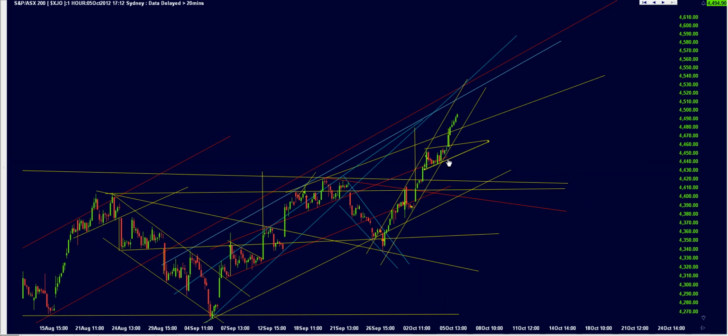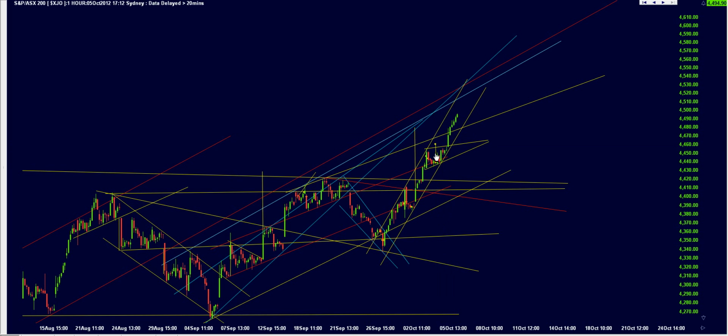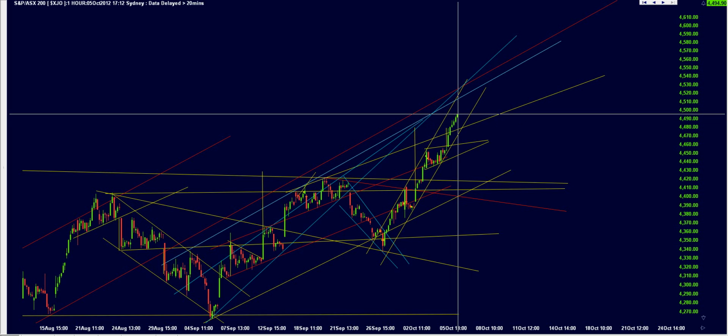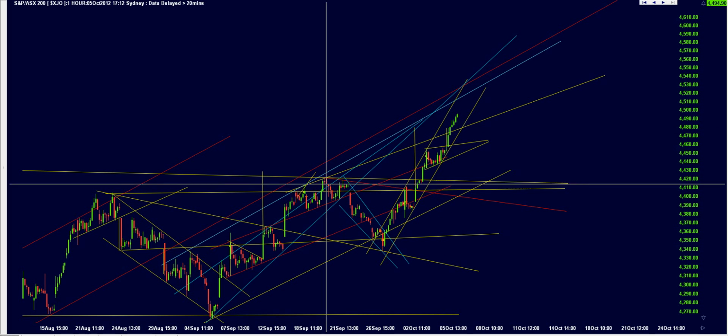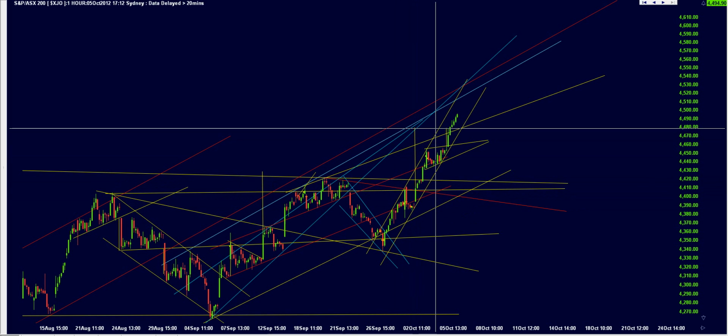Now, during the week we had a fair few small patterns occur, one of them being this little pennant here, where we had a triangle pattern which either was going to break to the downside or the upside. And as you can see, we've got that minimum expected target there on Friday, and we were able to rally on up. More importantly though, another pattern that I do want to speak about is back on the 19th of September, we created what appeared to be a left shoulder over here, a head, and a right shoulder with a handle pattern with our breakout to the upside.